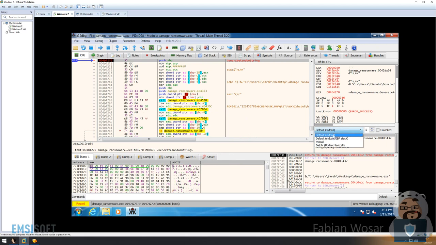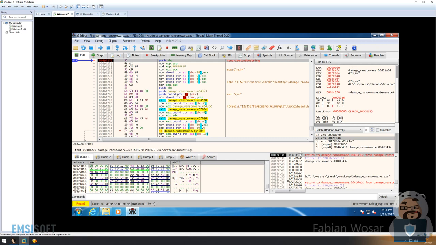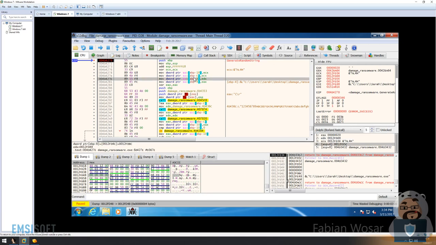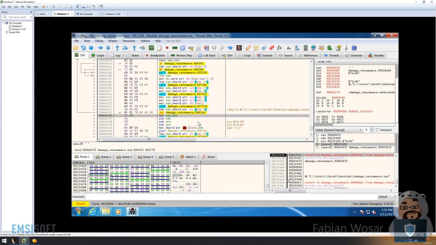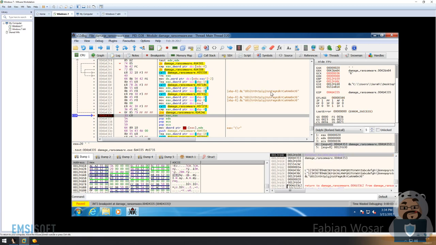And if you remember correctly, we said that the second parameter is the number of bytes that are being generated. And in the second parameter, it will return the actual things, which in this particular case is empty still. But yeah, we will just execute it until the loop is finished. And then see what we have. And we can see the string that has been generated.